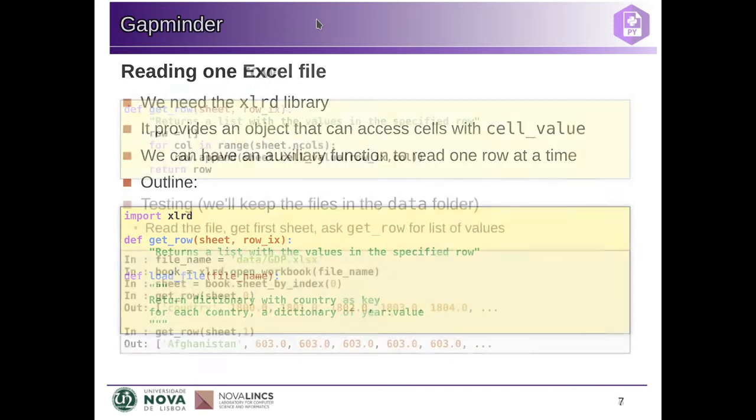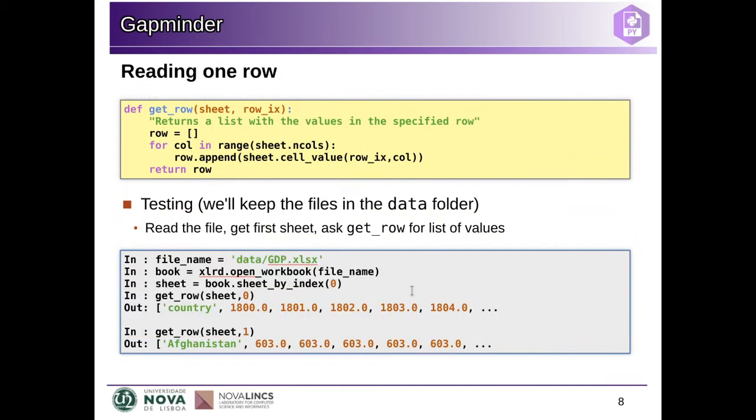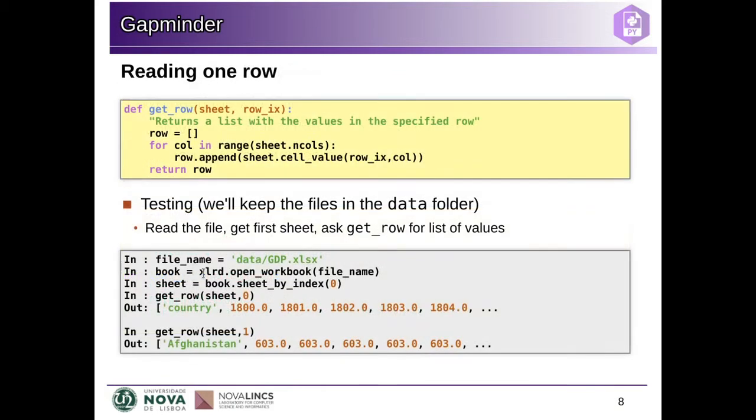So we're going to break this down into two functions, and here are a few experiments we can do to understand how the Excel read library works. So I imported the Excel read library here, and I'm going to use this open workbook function on the Excel read library to open this Excel file. So data is the folder where I have all my Excel files stored, and inside that folder is an Excel file called gdp.xlsx, which is the one I downloaded with the GDP for each country. So with open workbook, I get an object that allows me to read, to access the data in that file.